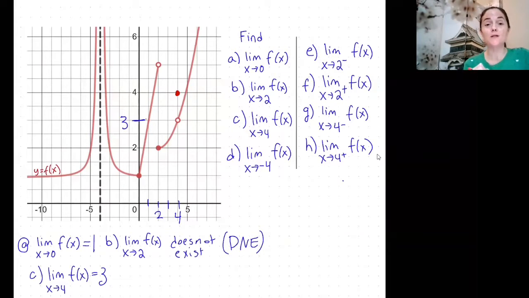Now 4 is in my domain, and still the limit as x approaches 4 of f of x is 3, because we take values closer and closer, but not equal to 4. The y value is approaching y equals 3, even though in this example, as I have changed it, f of 4 is 4. Okay, let me erase. Very nice. Now we move on. Next is D.